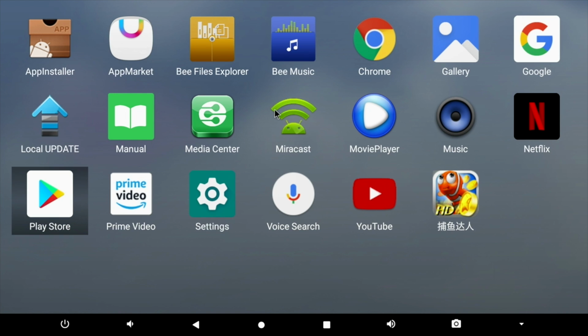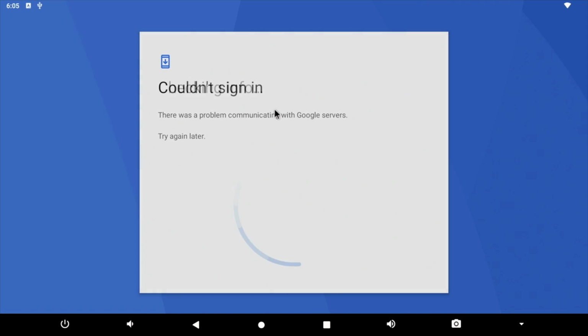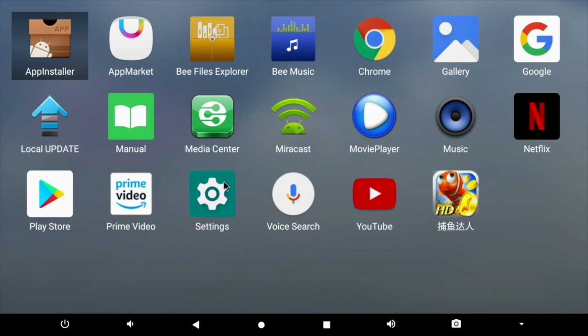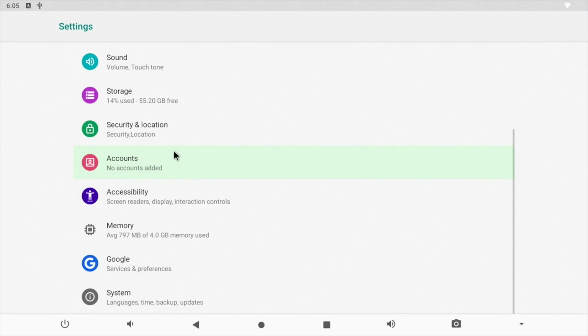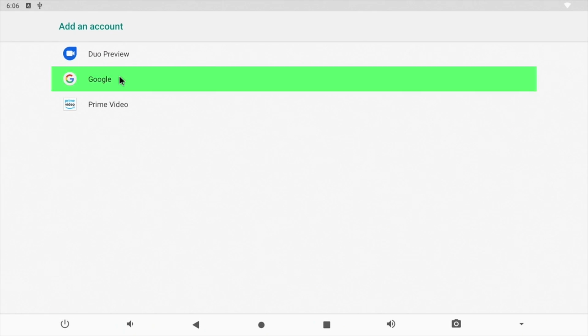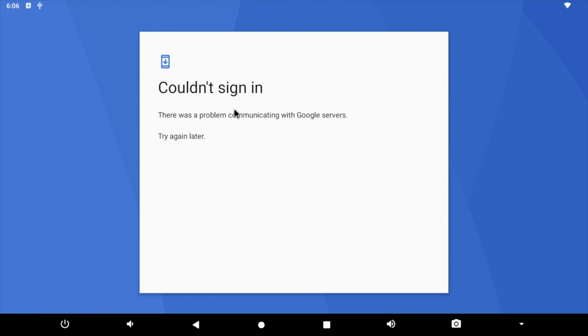It just would not load up the sign in page. It just says checking info, couldn't sign in, try again later. I even cleared the cache and tried to install an update for the Play Store, but no matter what I tried, I could not get the Play Store open on this box.